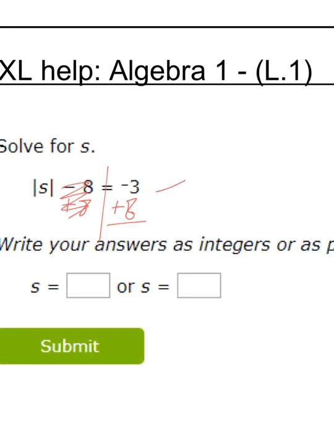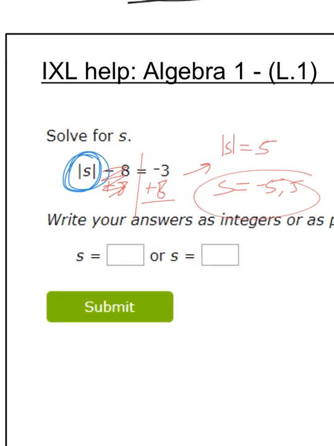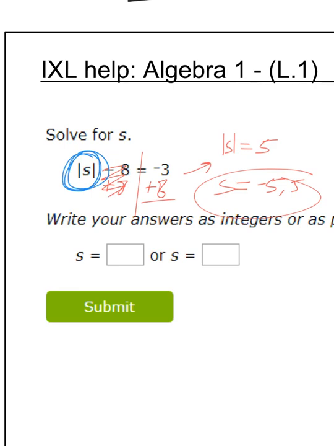So if I bring it over here to give myself some more space, now I have the absolute value of s equals 5. And that totally is something that I can solve. I can take the absolute value of two different numbers and get 5. That'll be -5 and +5. So it was not no solution because, something we've learned as we've gotten more advanced with these, you have to have the absolute value all by itself before you can break into two cases or even determine if it's one of those special cases. This one should be 5 and -5.